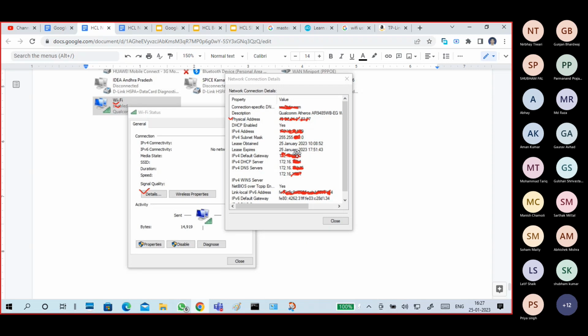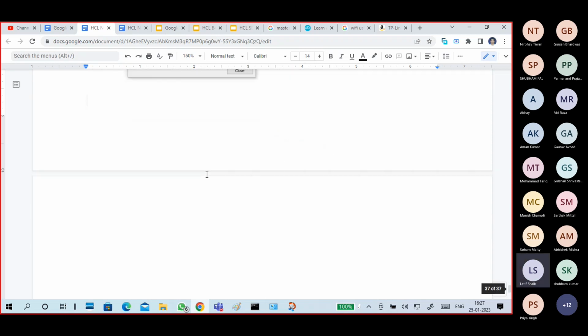Okay, so I want to add one point here. DHCP enabled: when it is showing yes, it means the IP address is configured automatically by the DHCP server.